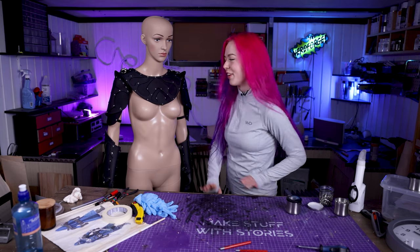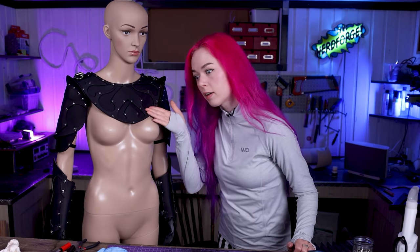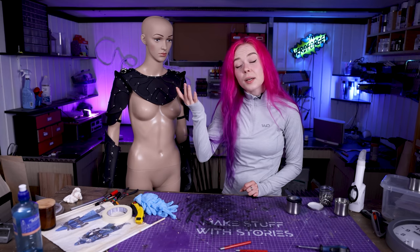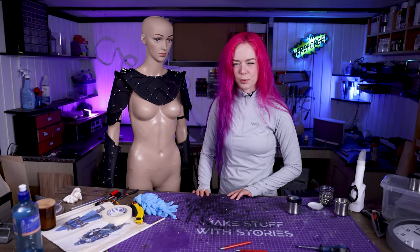Boy, it's looking so nice so far. And think about how pretty it's gonna be when these are silver. Next, I'm gonna start working on the belt here. And there are a couple of challenges I haven't quite figured out yet, because we have to make a skull in the middle and this pouch on the side. But I think I'm just gonna start working on it and make something basic, and then we can figure out the hard stuff later. Let's get to work.